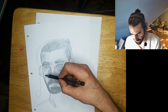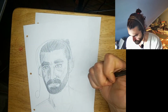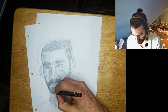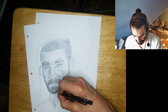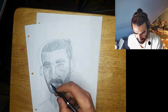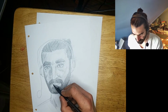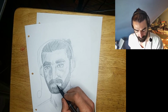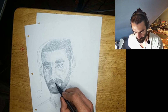Blending anything that I think maybe would be better off blended more. Oops, tip of my lead fell out. That means I need more. How exciting. When I did that, my lips basically disappeared, so yay for that.